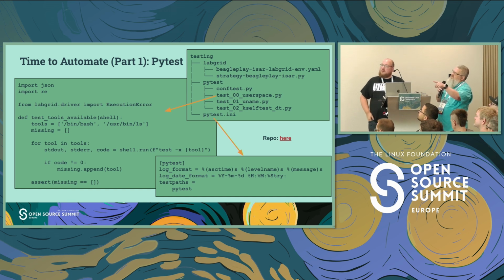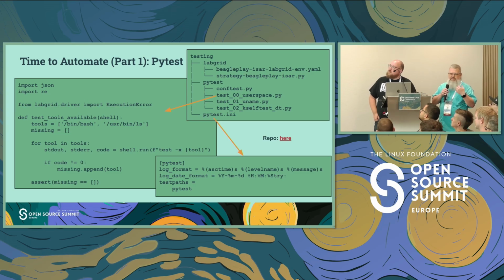So looking at the user space test, it's a really simple piece of code, and all it's doing is just seeing is bash available and is ls available, right? It's a very, very pedantic test. But what happened already by the time this test ran? I power cycled, TFTP booted to a custom kernel and custom DTB. I've already logged in. I might have already done some other interaction in U-boot and so on, right? And now I'm in a console type of environment and I'm running this test. So this basically tells me, hey, user space is good, right?